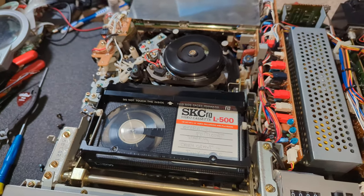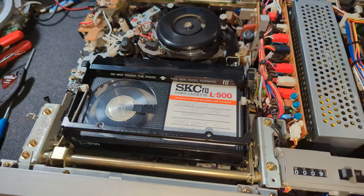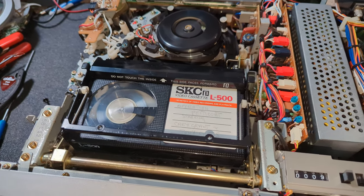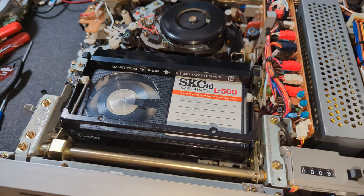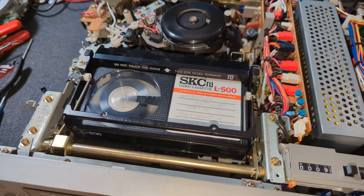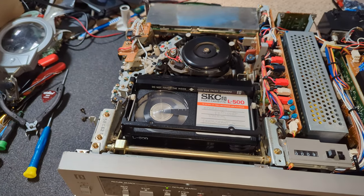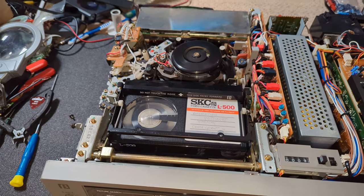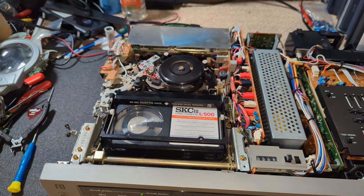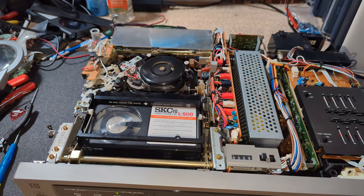All the rest of the belts are really good to be fair. The upper drum is really really good as well. I've done very little to the actual tape path on this — it's just immaculate, it's a lovely machine. But yeah, let's play and see what we get. Oh, it's still the film, so I'll just get to somewhere where we can actually play back something.